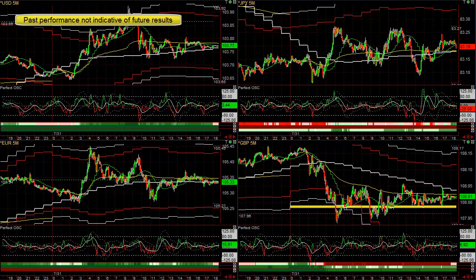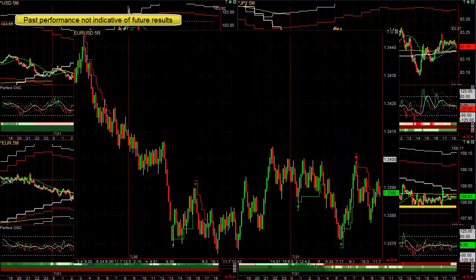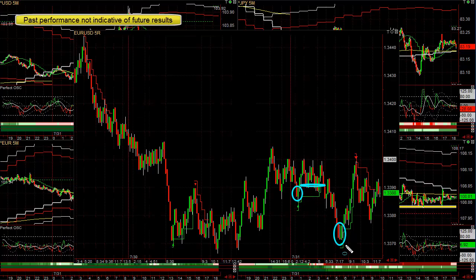That being said, a lot of people watch our blogs to see how our currency signals are doing. There's now 541 different patterns that we look for, and basically here's the euro dollar. There's one little trade today. It didn't really go up that much. It pretty much led to about a break even or maybe a pip win. Then we have a very tiny risk here where you made a little over 12 pips, and then you shorted here and you made a little bit here. So two of the three, maybe even three of the three, made a pip.